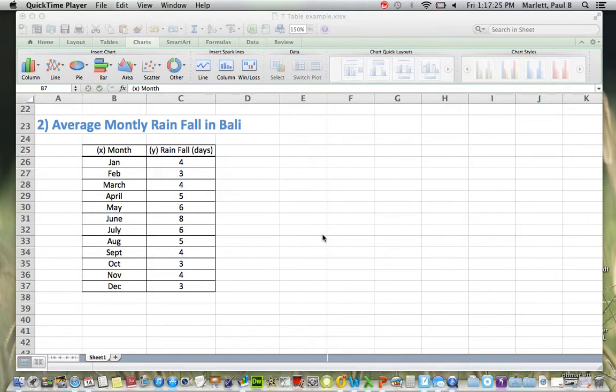Excel graphing video. The stuff in here is very similar to Numbers. I know I only have a few people using Numbers right now, and it seems like everyone who is using Numbers is okay. If you need a video on how to put a graph into your Numbers program on the Mac, please send me a message in the discussion. So I'm just going to be focusing on Excel.